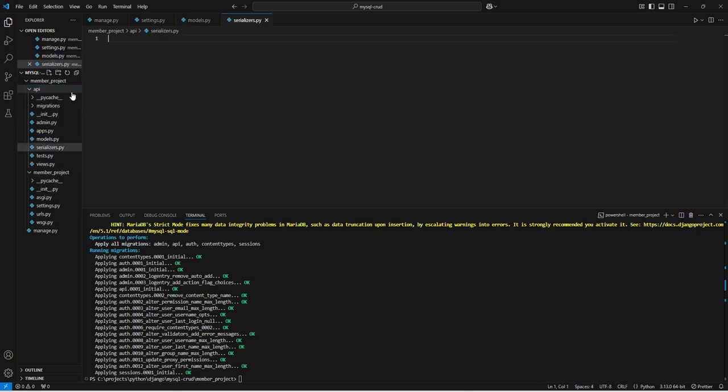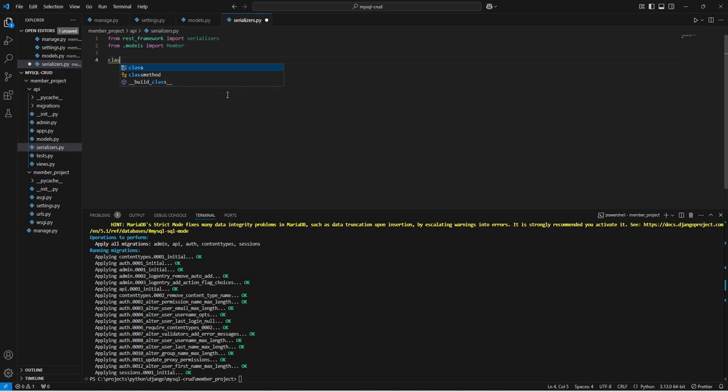So this is the serializers file we can create. We can import serializers from rest_framework. Next, we can import from models, and our model name is Member.